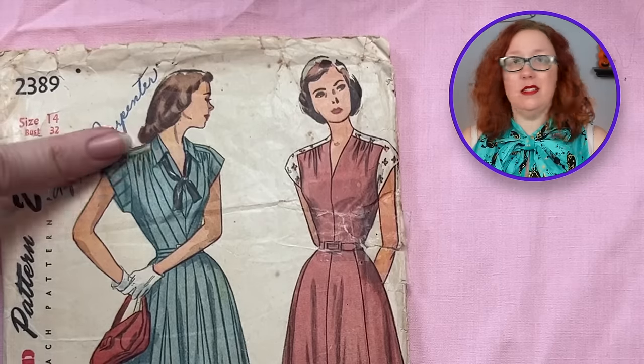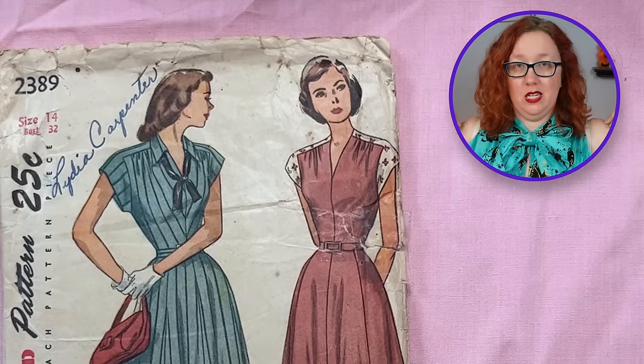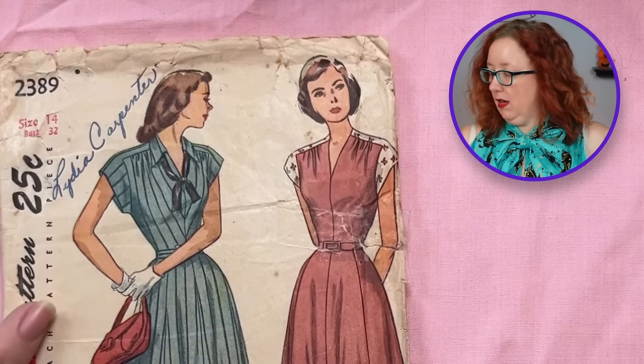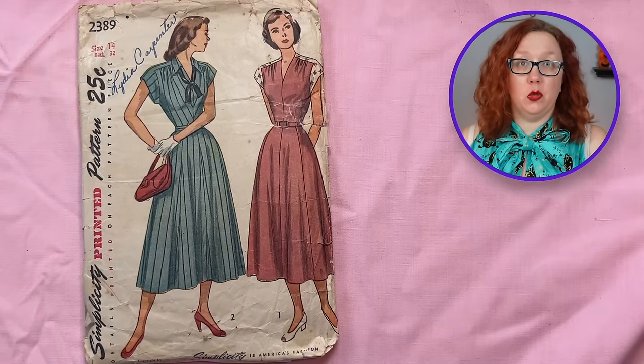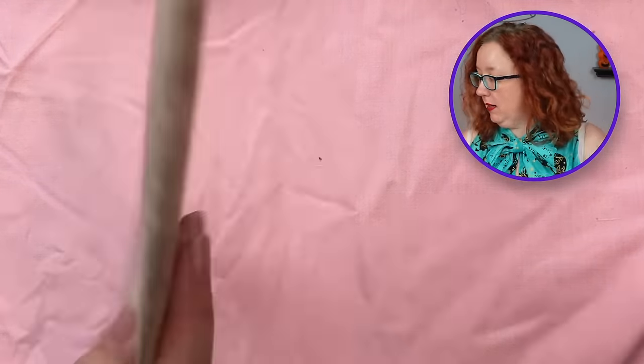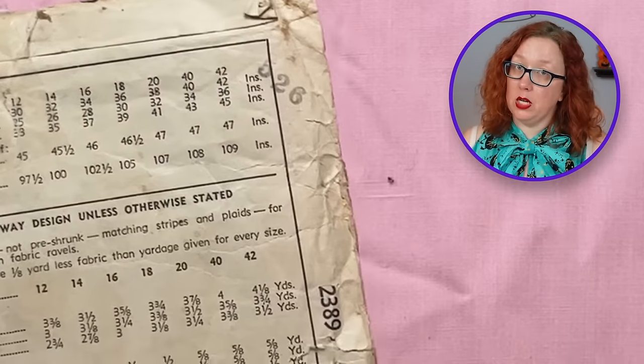But you can see through here, it's got this kind of fun yoke detail where there's a tab and it goes into the cap sleeve. It's a very intriguing pattern. I wish I could eventually find it in my size so that I could make it, because that would be fun. Downside is the biggest they make is a 42.